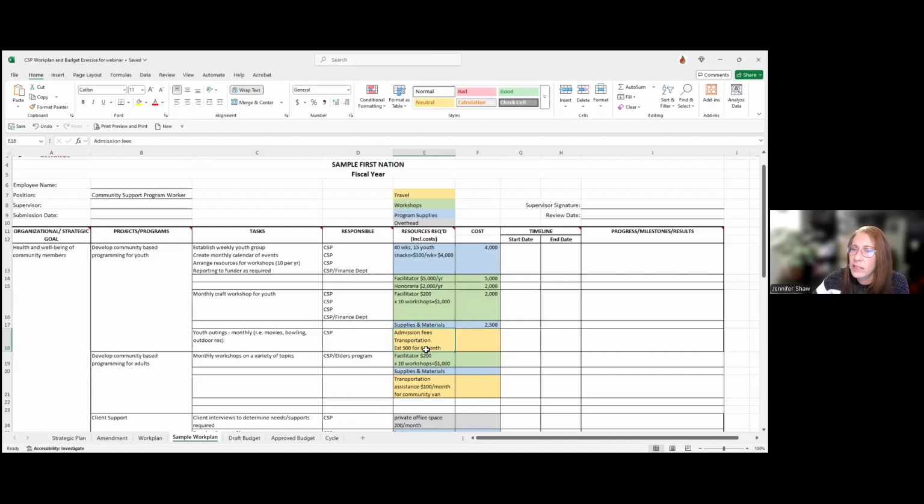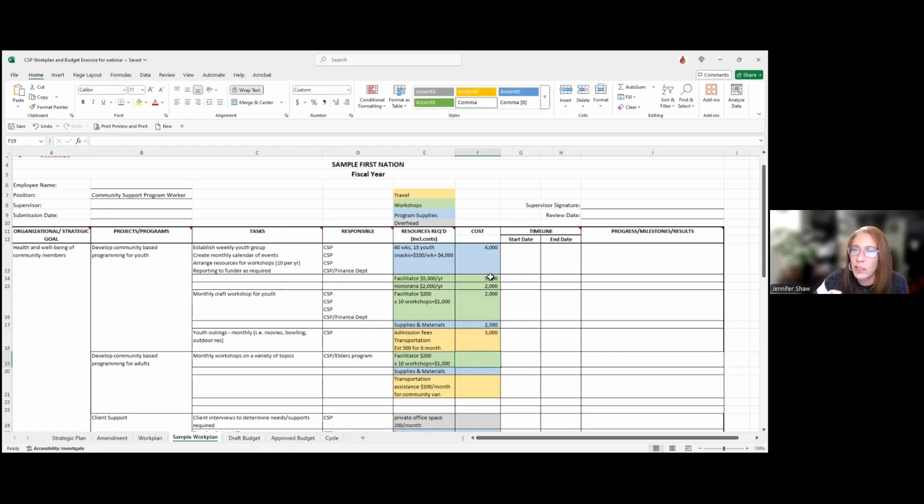So we are estimating $500 a month for 6 months for these youth to go out on various outings. So we have $500 a month times 6 months for a total of $3,000 for the year.